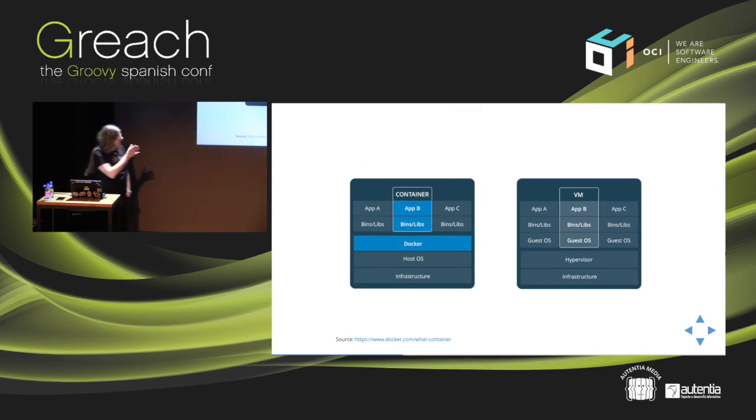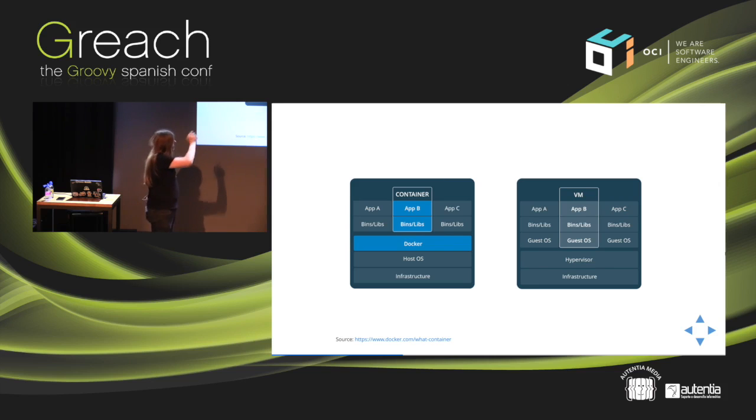Now, a quick comparison between a container and a virtual machine. As you can see in the container world, all containers are running on the same Docker engine, which itself runs on the kernel, so all containers are running on the same kernel. In the virtual machine world, however, we have the hypervisor, and each virtual machine has its own exclusive operating system. So they don't share anything regarding kernel or operating system, only the hypervisor.